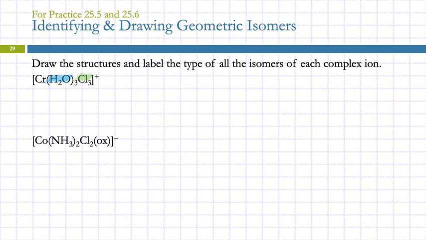So we have 6 ligands. The only possible way to put them is in an octahedron. So we've got our metal here in the middle. And then we're going to have top and bottom. And then we've got 4 around the middle. I'm trying not to get into the space for the other one there. The first isomer is easier because you can just put them wherever.